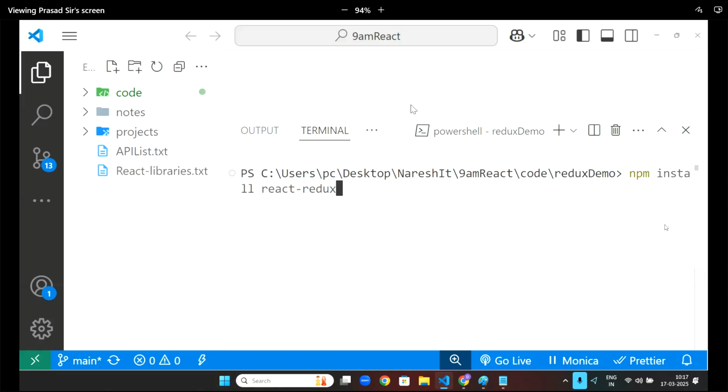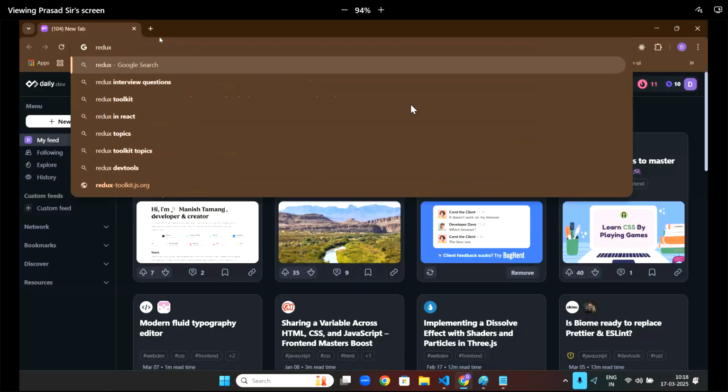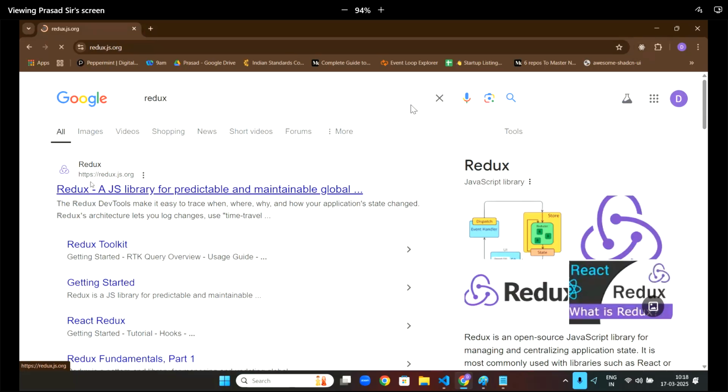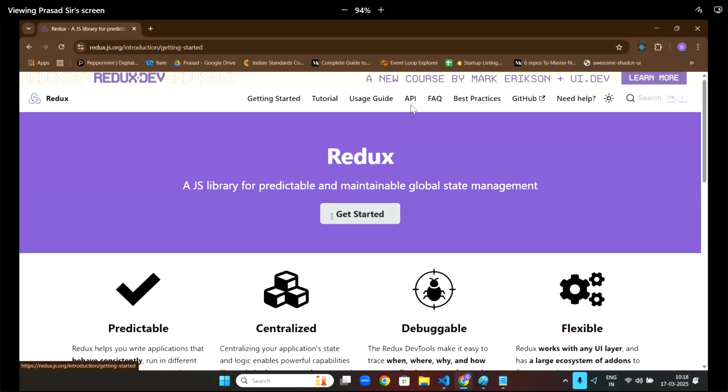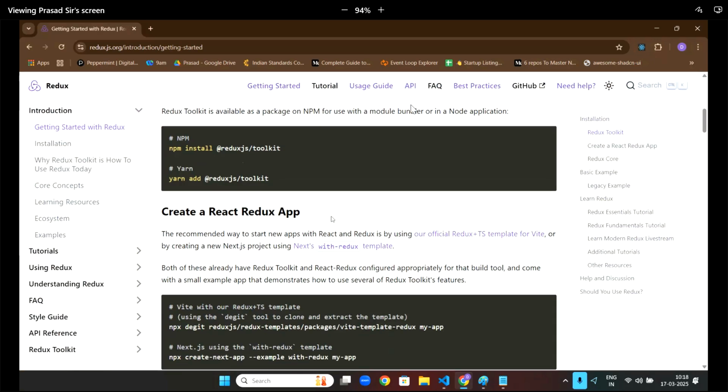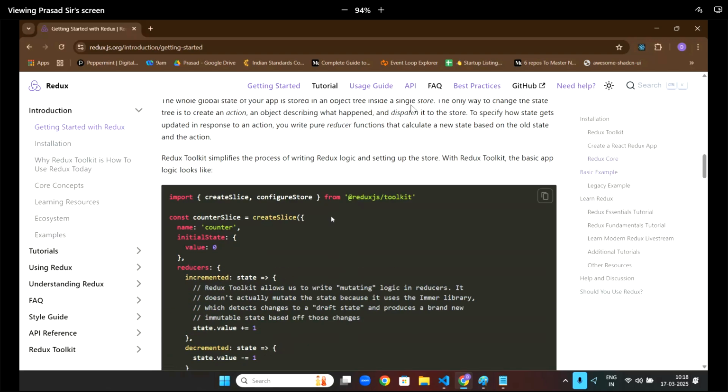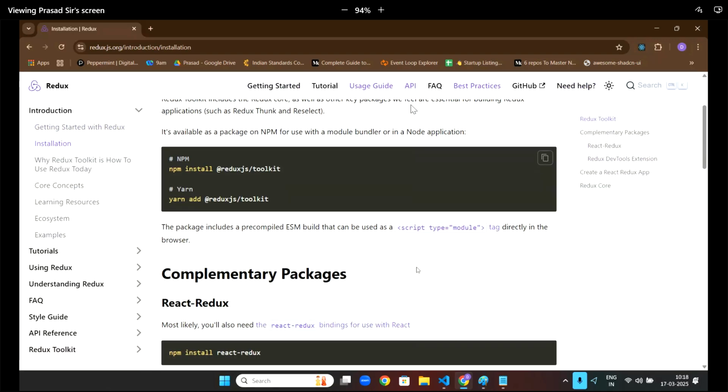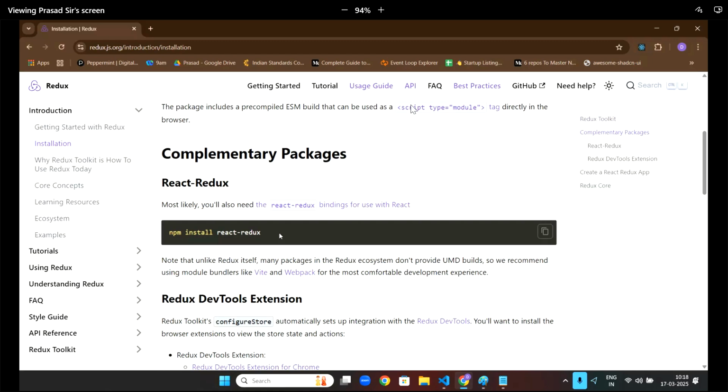Sir, project name starts with a small letter. Is it compulsory? No, I am just habituated, simple. You can put anything. Package names are always small letters. There is one package called React Redux. If you go to the official website of Redux, reduxjs.org, they will tell you how to start. They are using Redux Toolkit, which we will discuss later, but first we need Redux. npm install react redux. See, this is the one.